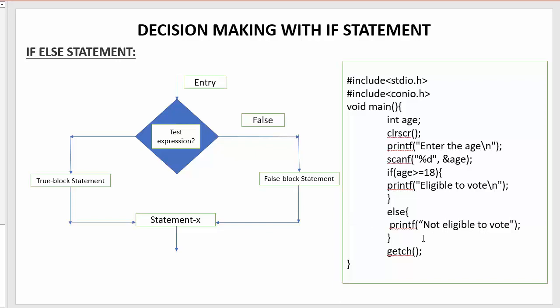Okay, so this type of if else statement is very useful and important to learn, because we will be using these types of if else statements in most of the C programs. That's why it is really important to understand how the if else statement works. I'm sure in this video I have explained everything about the if else statement, what the if else statement is, what the general form of the if else statement is, and what will happen in the if else statement, along with the help of a flowchart and an example.